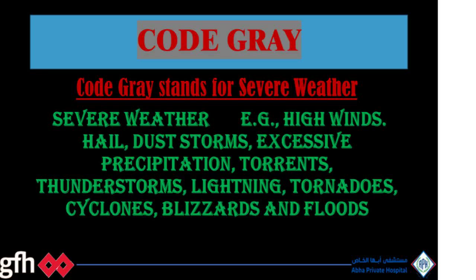Next code is Code Grey. Code Grey stands for Severe Weather. Severe weather is an alert used to indicate that extreme weather conditions are impacting the facility. This code prompts immediate actions to ensure the safety and protection of patients, staff, and visitors. For example, high winds, hail, dust storms, excessive precipitation, torrents, thunderstorms, lightning, tornadoes, cyclones, blizzards, and floods.